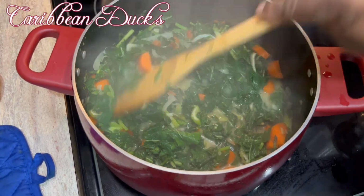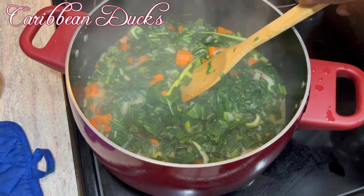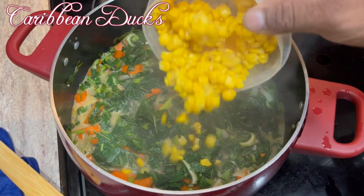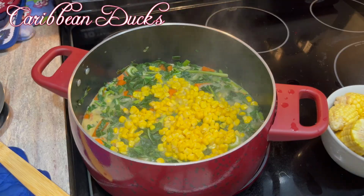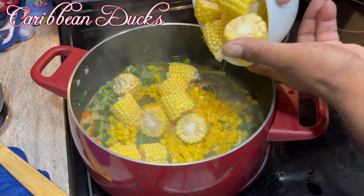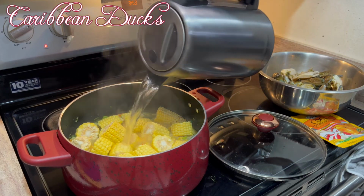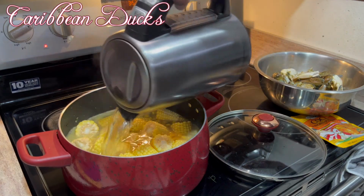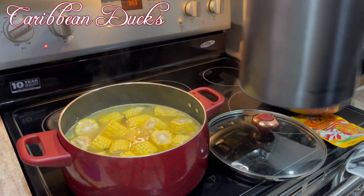So the idea for this soup is to make a nice, thick, rich, creamy soup when all the spinach and callaloo melt down. So now we're going with our corn. I shredded some of the corn and some chopped whole corn going in. Gonna add a few cups of hot water to continue the cooking process.